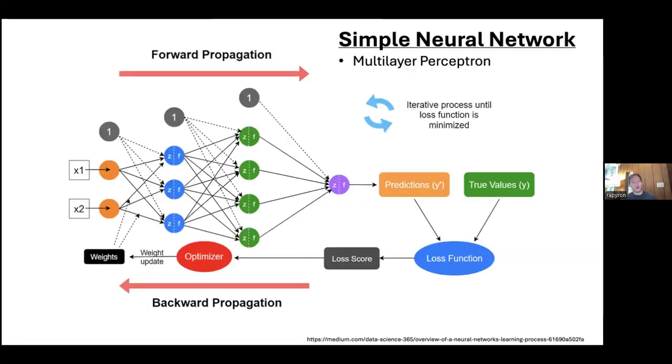So I'm not going to go through this whole graph here, but this is what we would call a simple neural network. And you can see how extremely simple it is. There's only like 56 parameters here. But what I want to talk about is the idea of training. So just to give you the broadest possible overview, if we have a training data set where we know the inputs and the outputs, we can put the inputs in here on the left. The model will generate predictions, but we also already know the true values. So again, this is labeled training data. We can compare the predictions to the true values.